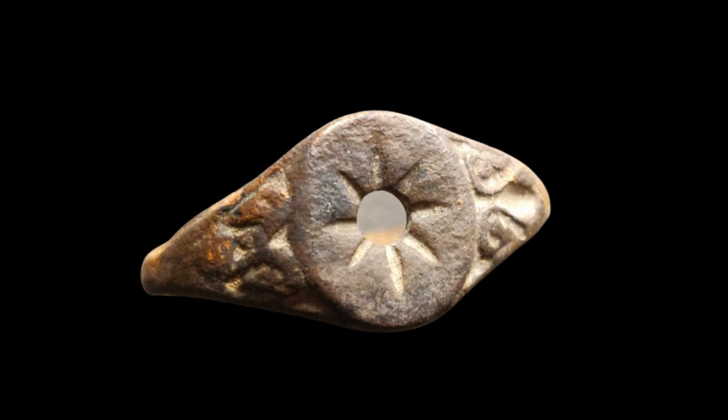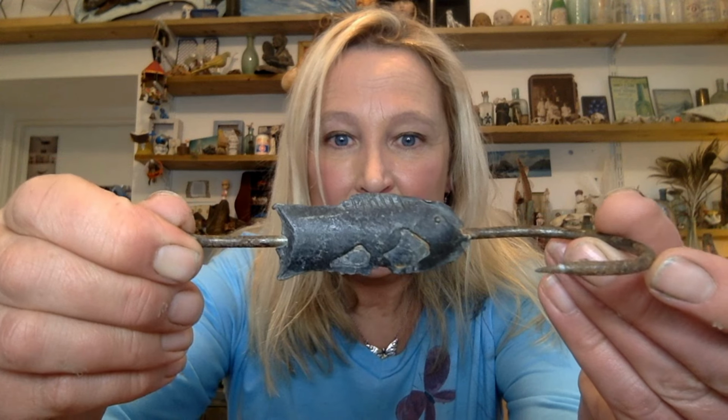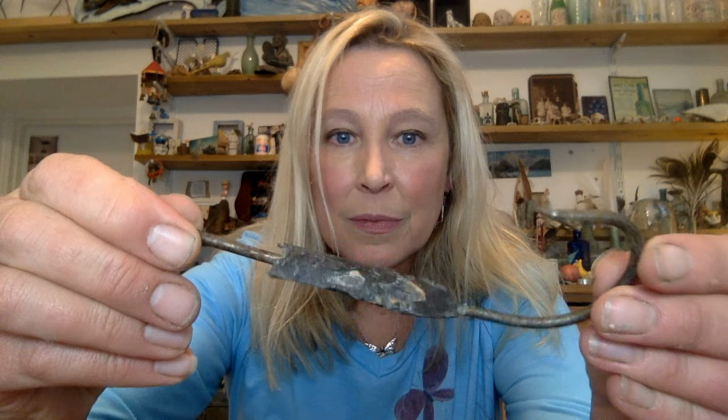I did find a fish hook, which I couldn't actually lay my hands on. I'm not sure what's happened to it. So here is another one, which I found a couple of years ago in the same style. I think the one I found, like this one, is probably Victorian too. It's like a spade fish hook with that flat bit here, but this one is a lot more ornate with that fish. So they probably had some of these on the Erebus and the Terror too. In fact, a lot of the things that I found could have been part of that expedition. You just never know, do you?